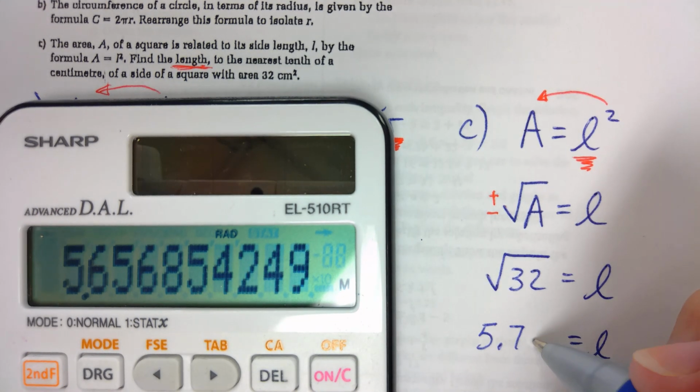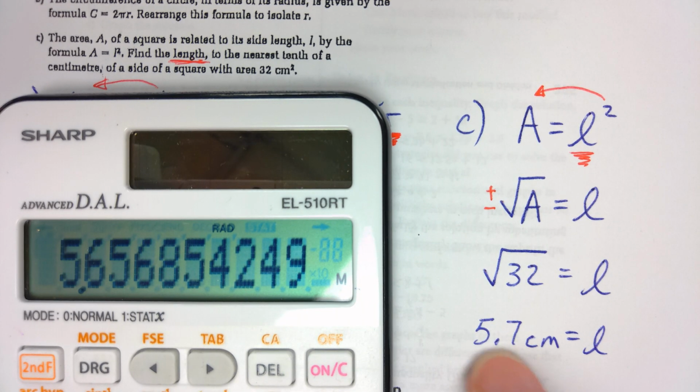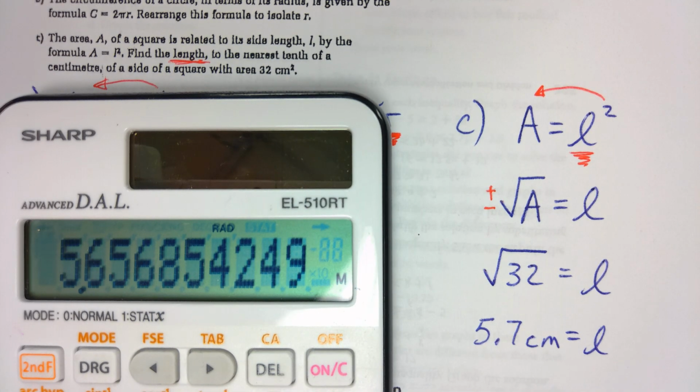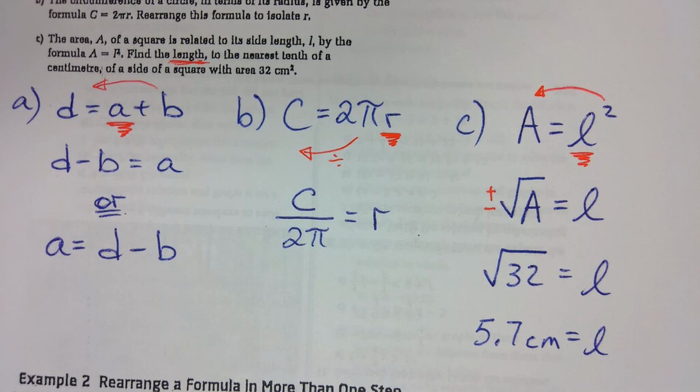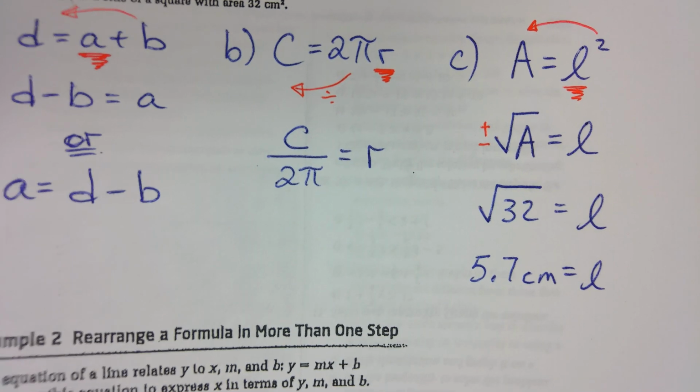centimeters. So Armin, you still lost half a mark. Imagine if you left it as radical, you would have lost half a mark for not rounding, and then half a mark for the unit. So for a simple question like this, you got the right answer, but you would have had no mark. So make sure you read the question carefully, round if you need to, and also units.